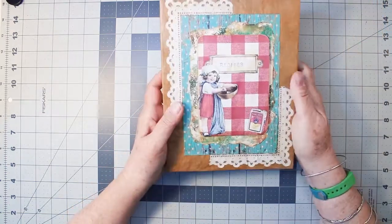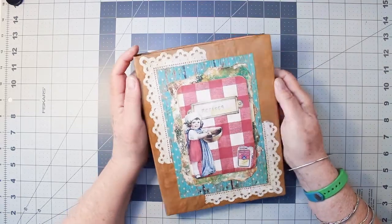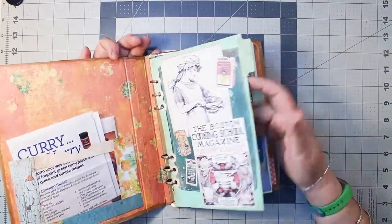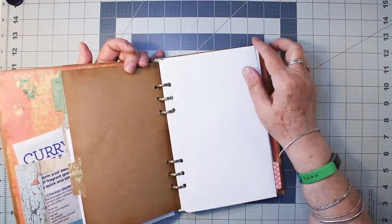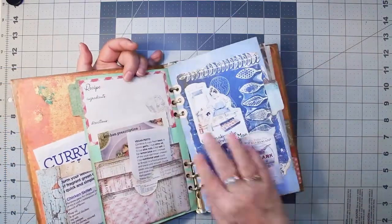And it's a work in progress, and I will keep working on it. Now I will have fun saving my recipes and putting them in here so that I can refer to them when I need to.